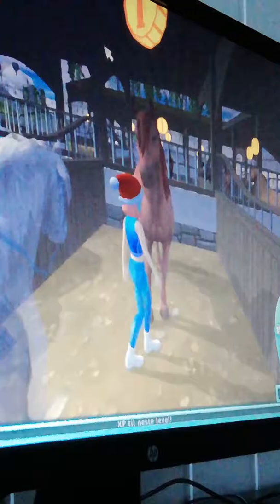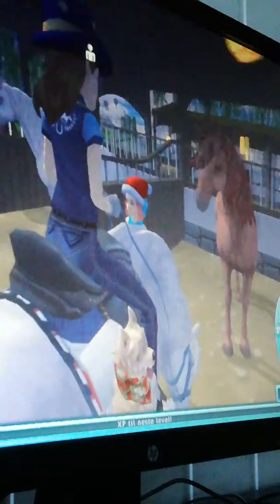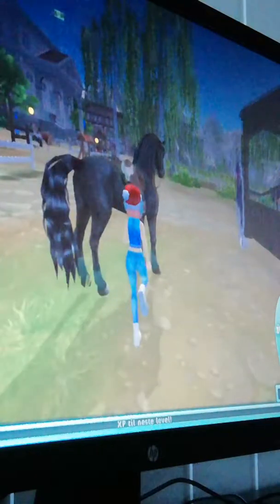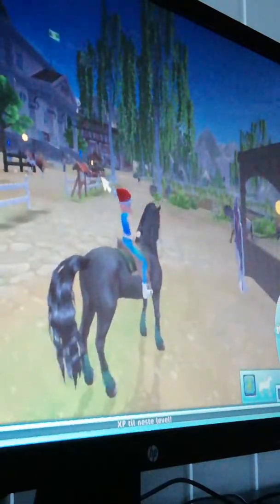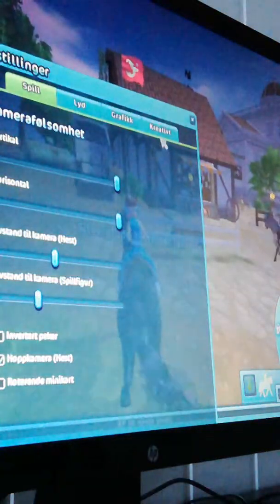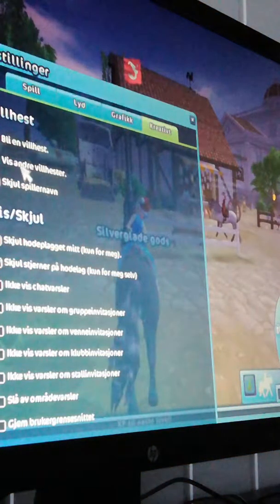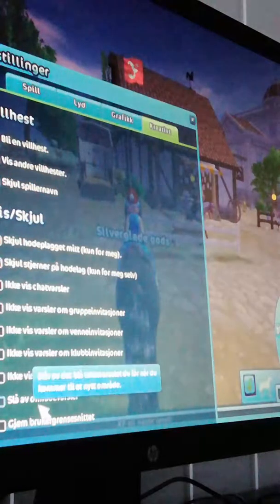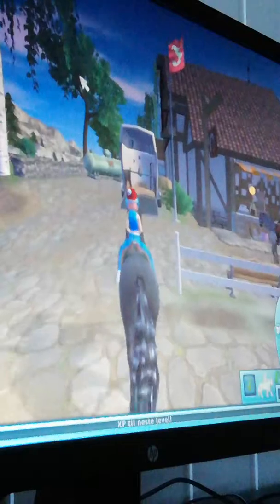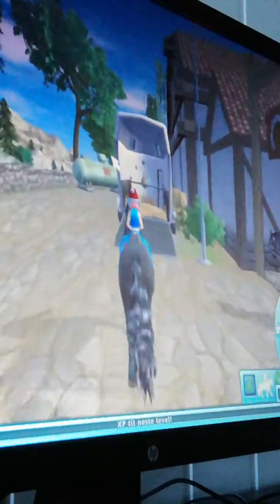So we're gonna get to Fort Pinta, and there we're gonna buy a horse. So yeah, let's just start. Oh my god, now we are gonna get to Fort Pinta, and there we are gonna buy the horse and train it, so it'll be fun.